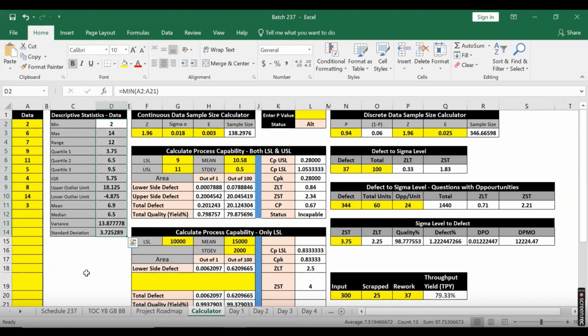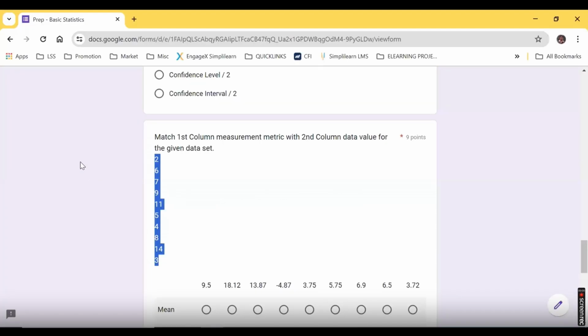So whatever the question is asking for, the minimum value, the maximum value, the range, quartile 1, quartile 2, quartile 3, IQR, upper limit, lower limit, mean, median, standard deviation, variance, everything. So pick up the right value and get your answers. You will not be asked to calculate everything. They'll ask you for only one value, one thing to be calculated. So pick it up and get the job done. So that's the kind of questions you should expect from these topics.